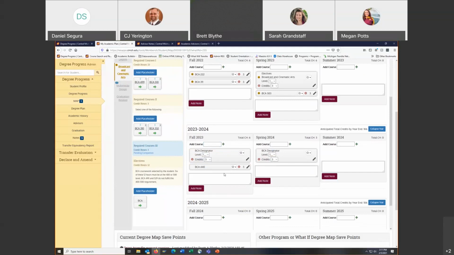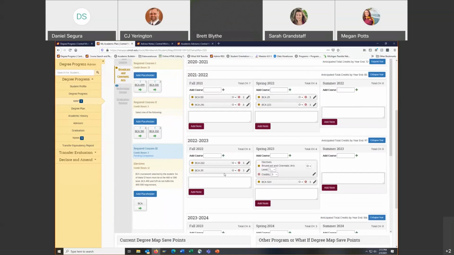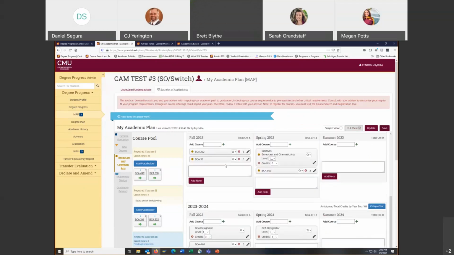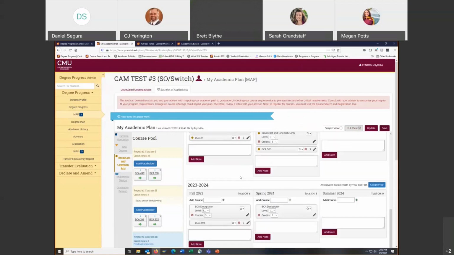And then the most important thing, and I'm going to say this probably 3 to 4 times, is you have to click the save button. Otherwise, all is naught, right? If you don't save it, it's gone. So what's cool is every save creates different records. So now it's showing I last edited on 2/2, right? But I can come back and I can see that a faculty advisor edited this on a certain day and time. So I can see what they did, and I can also go back and see what it looked like before they made the change. So that way it's keeping a record of as we're building this and kind of as we're working through it, okay? So MAP it's a great thing.